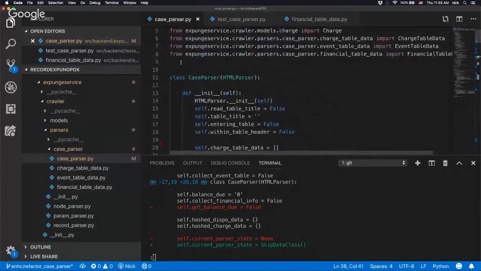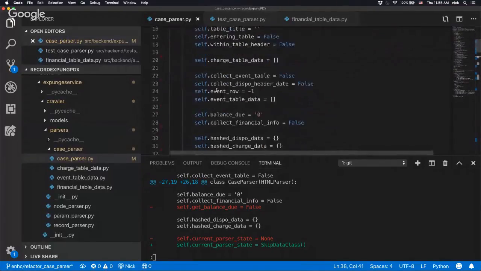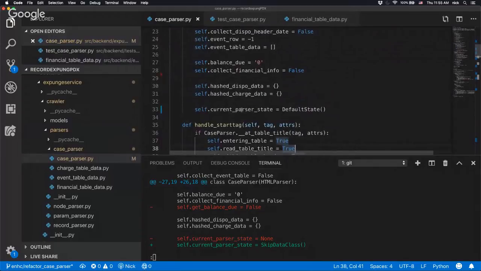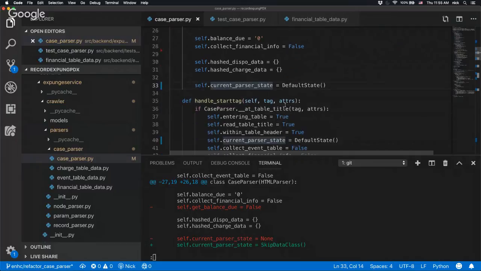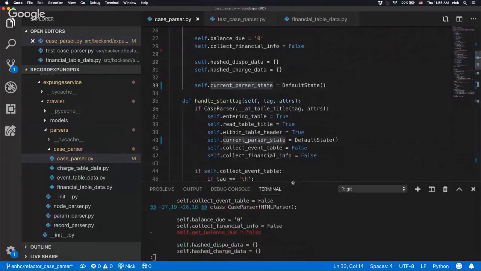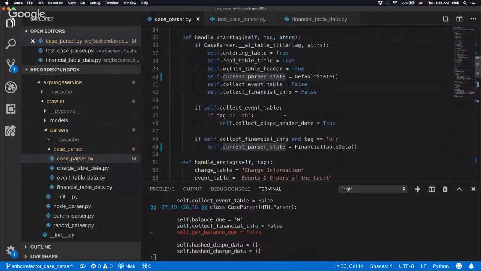Oh, okay, so we're passing in case parser. So all we need to do is call the current parser state and set it to default state, but default state can't be accessed, right? So it's a little bit tricky. It's something that we can solve easily, but I guess the question is, what's the best way to solve it?